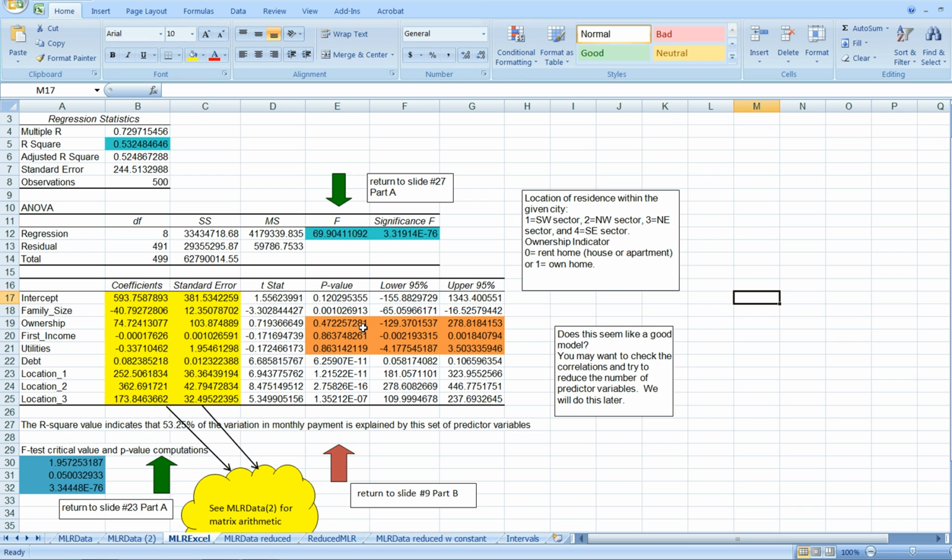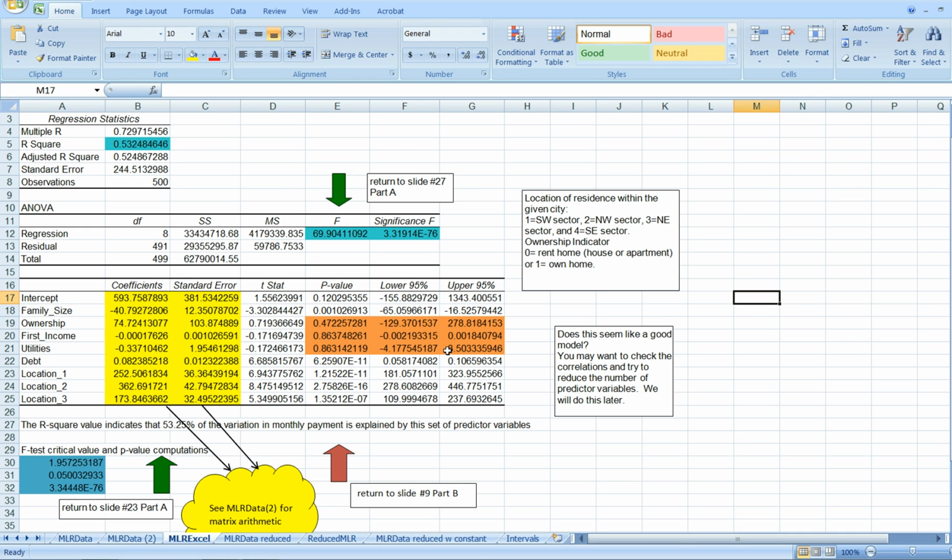What I want you to notice, and again we'll have more to say about this a little bit later, is that if you take a look at the 95% confidence interval estimates for the regression parameters associated with ownership, first income, and utilities here in the brown highlighted area, you're going to notice that those confidence intervals contain 0, and because they contain 0, we cannot reject the claim that those regression coefficients are in fact 0.